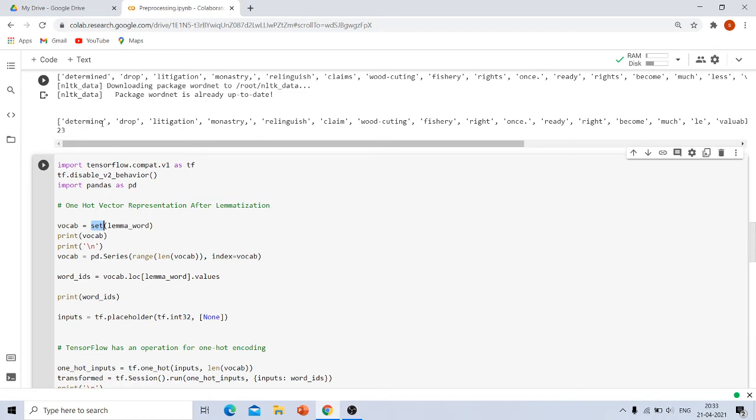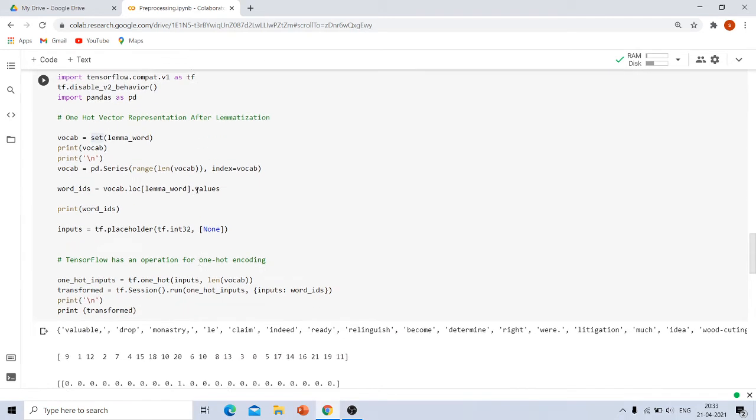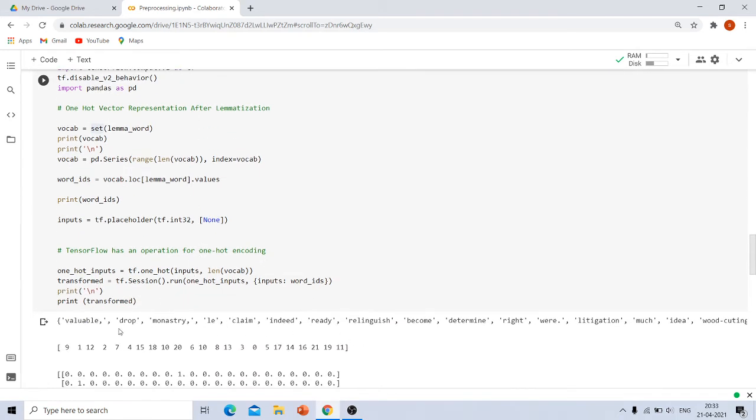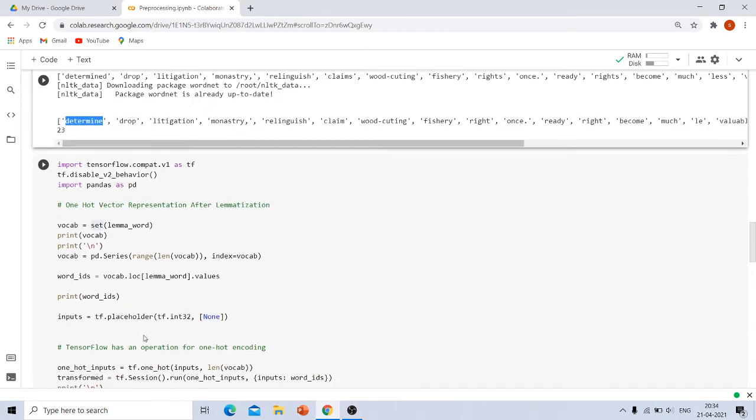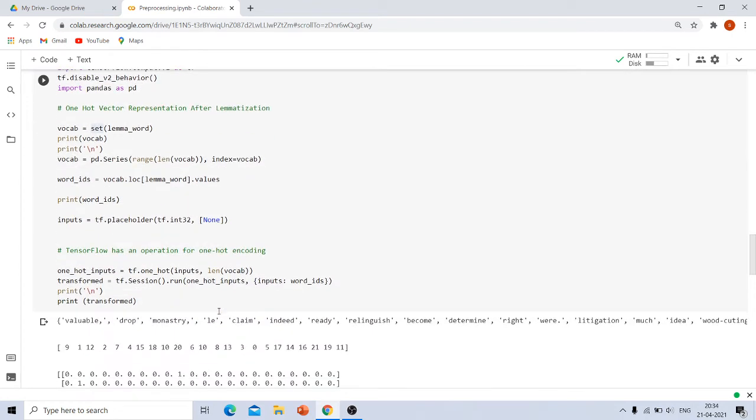The sequence is determine, drop, litigation, monastery, etc. We first check the location of determine in this vocabulary. It is in the 9th position, that is 0, 1, 2, 3, 4, 5, 6, 7, 8 and 9. Again we check the next word, drop, which comes as the second word, so it is in location 1.